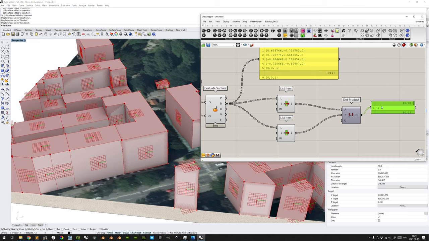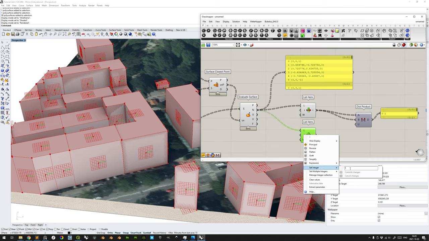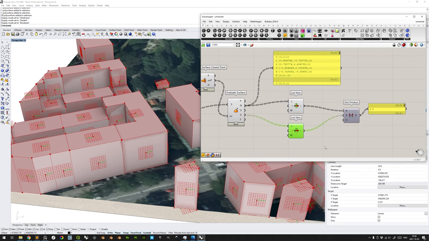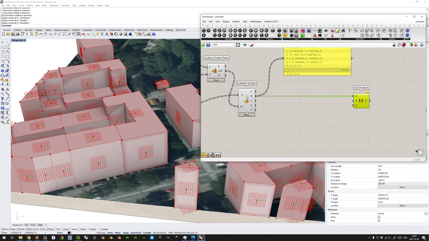Very good. We change this to 0. So let's make sure that these reference the same index. And if we change from the normal to the V, to the tangent, then this should be zero. Yes, because they are perpendicular. All right, but that was only a demonstration. Let's get rid of these as well as this. The dot product here should be the normal direction, all these normal values compared to the Z direction.